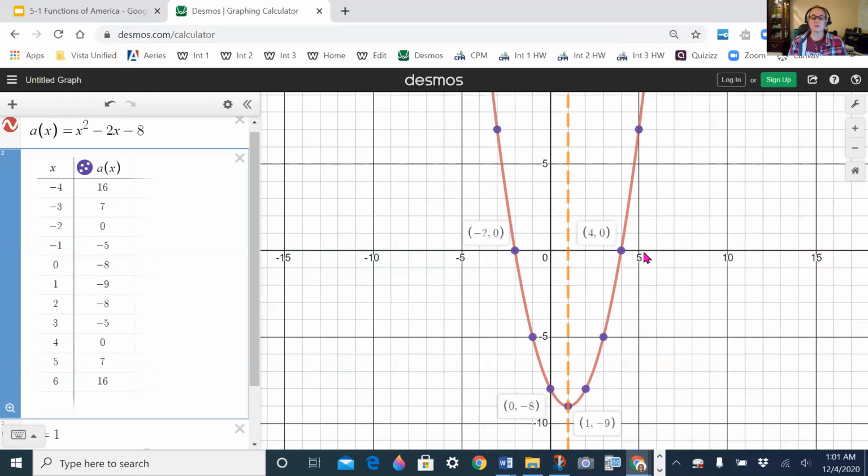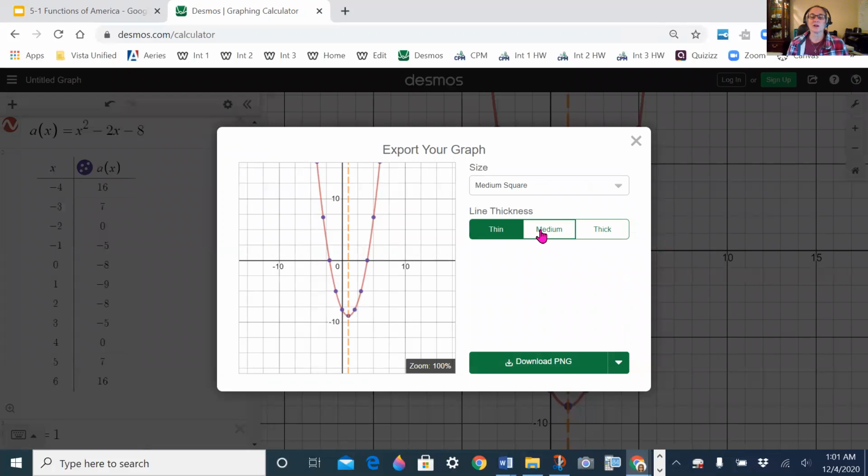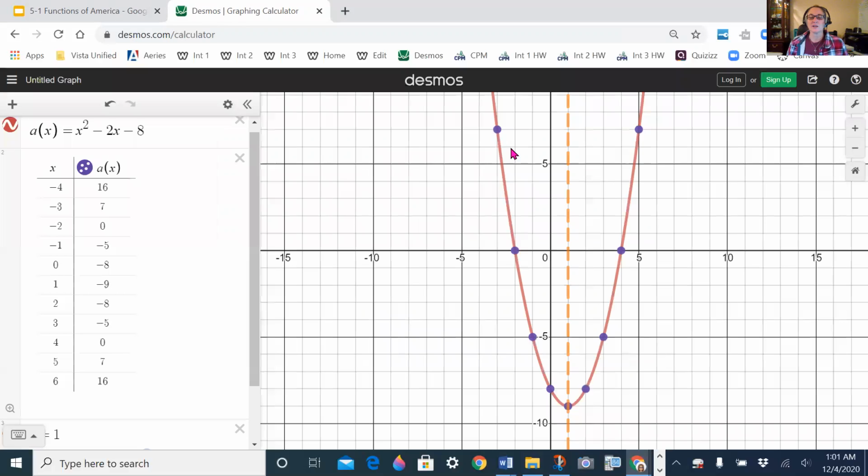Now, if you want to just get the graph and you're going to do the table separate as an image, if you come up here to this share graph, you have a couple options. You can print it, you can embed it, you can share a link to this page, but I don't want to have to be clicking on the link, I want to see it. You can export image, okay, and you can change how thick or thin it is. The only bad thing with that is you can't necessarily change the way it's scaling. It's nice to kind of see everything, and it also isn't giving me all those points that I had, but that is an option for us too. But again, then you'd have to come and clip out the table.